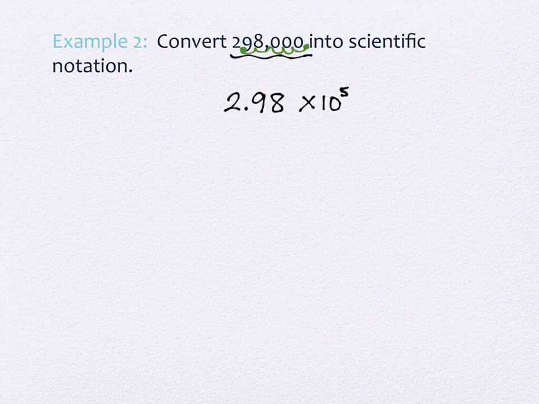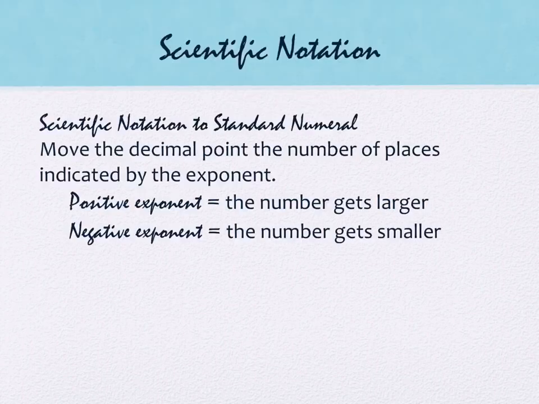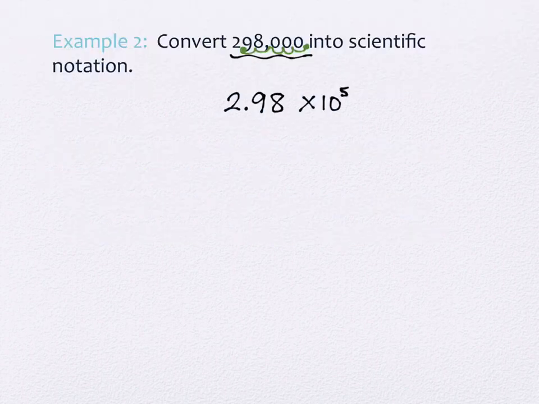Okay, think you got it? Okay, we're going to go the other direction now. Now we're going to go from scientific back to standard. So again, positive exponents, numbers large. Negative exponents, numbers small. Okay, these are things to keep in mind. And we're going to move the decimal point from where it is to make it either a bigger or a smaller number to correspond to that. And we move it the number of places that the exponent says. So like over here, my exponent said 5.